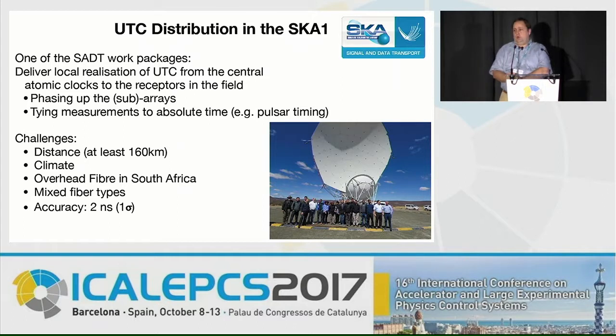It's not just going to be one type of fiber, it's going to be maybe ultra-low loss fiber, some bend-insensitive fiber, so that also complicates things, and we still need to maintain an accuracy of 2 nanoseconds over that. I might be slightly more concentrating on the South African case simply because the distances are longer and the timing needs to be a bit more accurate over there.